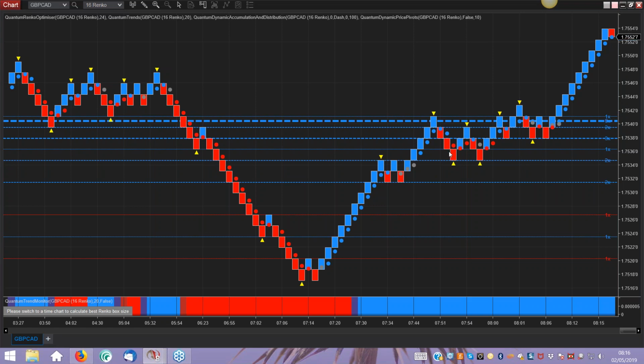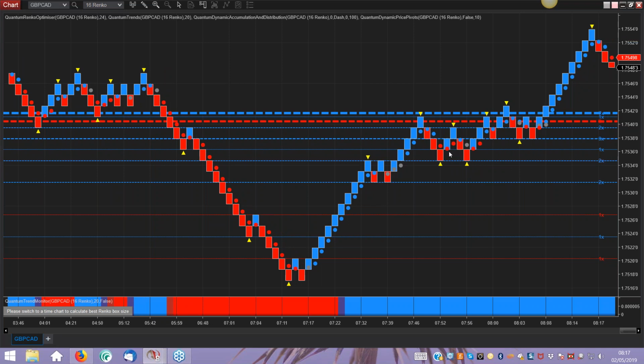In other words, you're trading at the optimal speed for that pair under these market conditions, because the other facet that very few forex traders, and indeed any traders, seem to appreciate is that these values change. The optimal setting for a Renko, or the optimal setting for a tick chart, in other words, non-time based charts, changes throughout the session. As the momentum speeds up and slows down, then you have to reflect that according to the chart, because if the market's fast moving, you want to move at the same speed. If it's slow moving, you want to move at a slower speed.